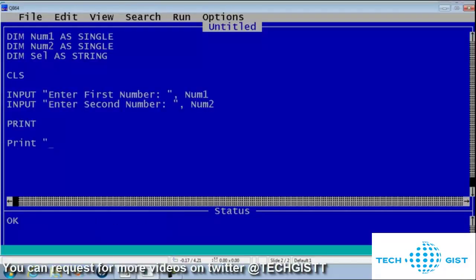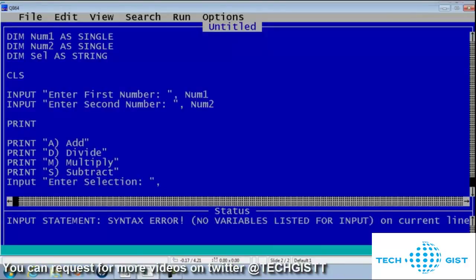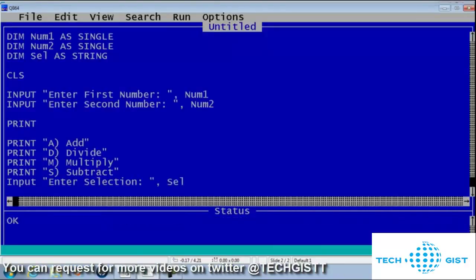Print, A for add, print, D for divide, print, M for multiply, print, S for subtract. Input, enter selection. Now put the input in the variable sel.